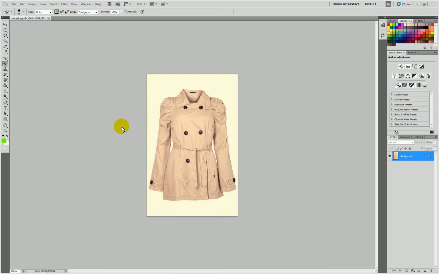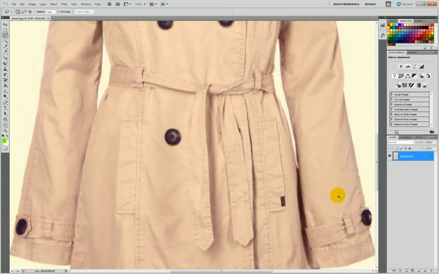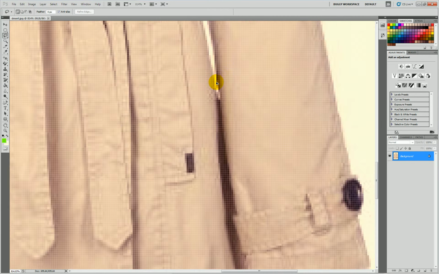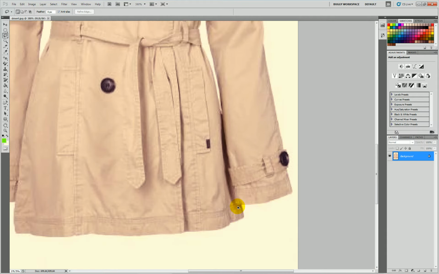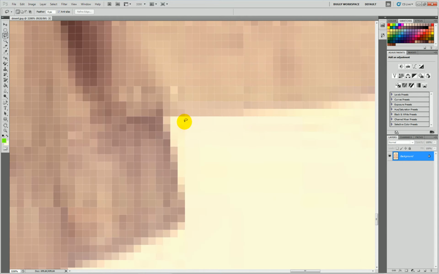In this tutorial, we're going to make this look more realistic by using a tool called the Lasso tool. The Lasso tool can be found up here. Whenever you're using the Lasso tool, you make a border of something. You need to see where the pixels end, which is here, so you need to draw a line.